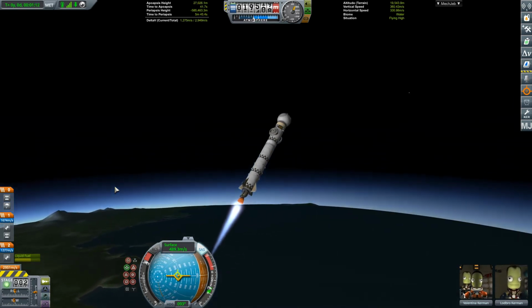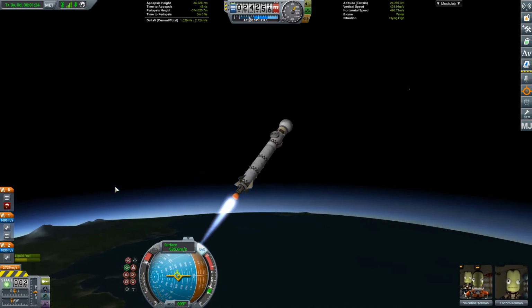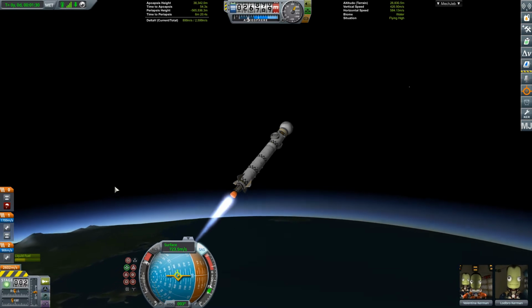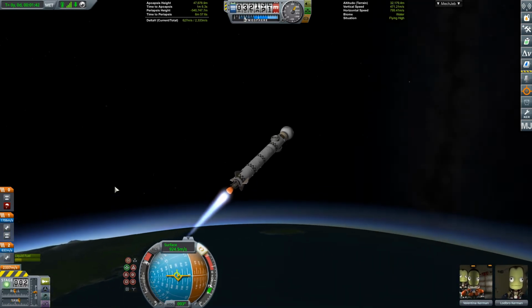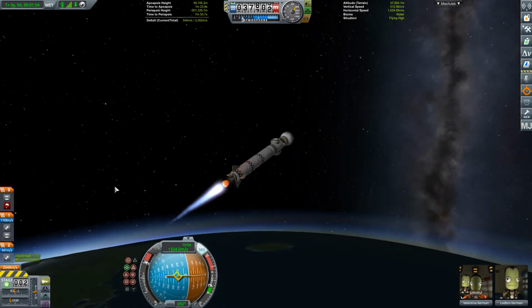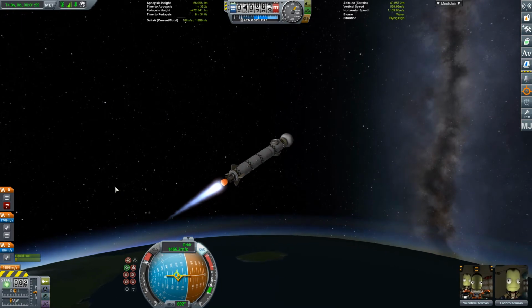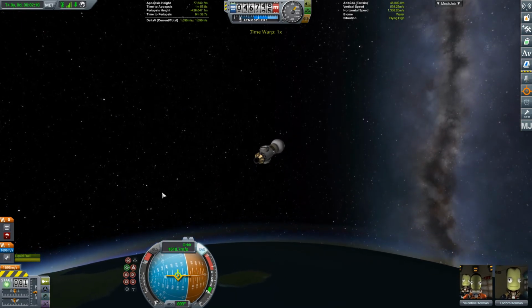Things were going a little bit smoother this time, so at about 20,000 we're at about 45 degrees, which is a little bit later than I'd normally be, but I'm not going to push this. I'd much rather go steeper and then flatten out once we're out in space. Is that the Milky Way in Kerbin? Oh, I don't know. Anyway, ditch that last stage.